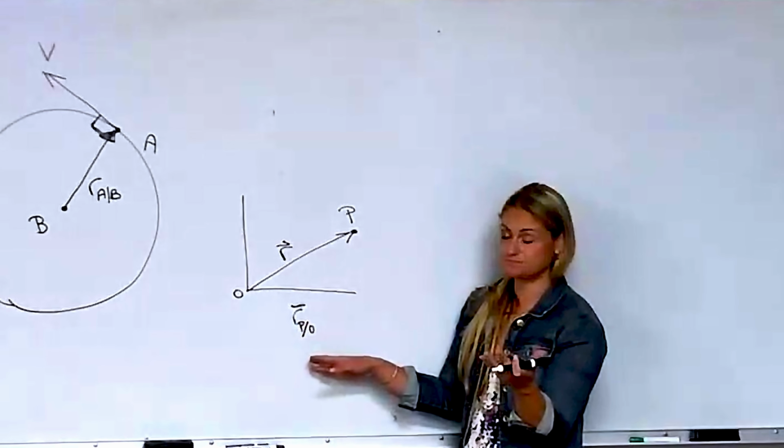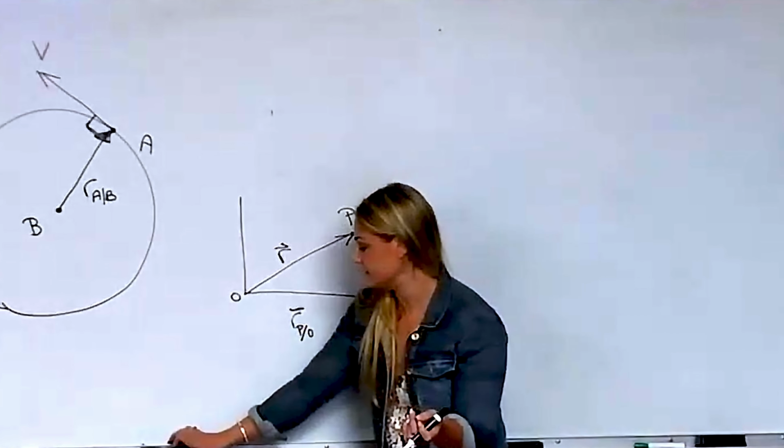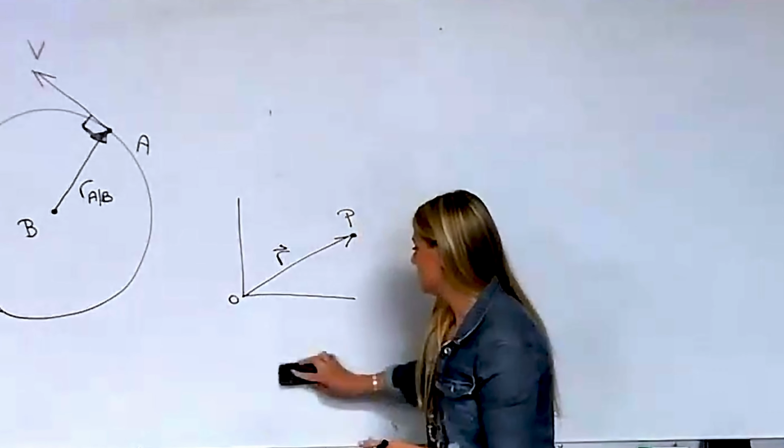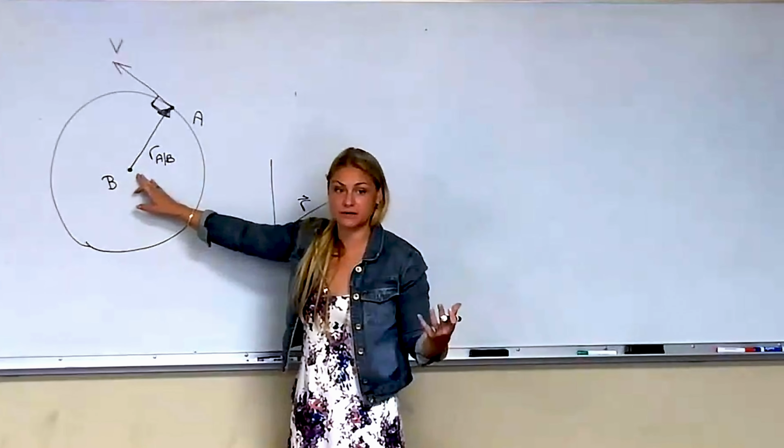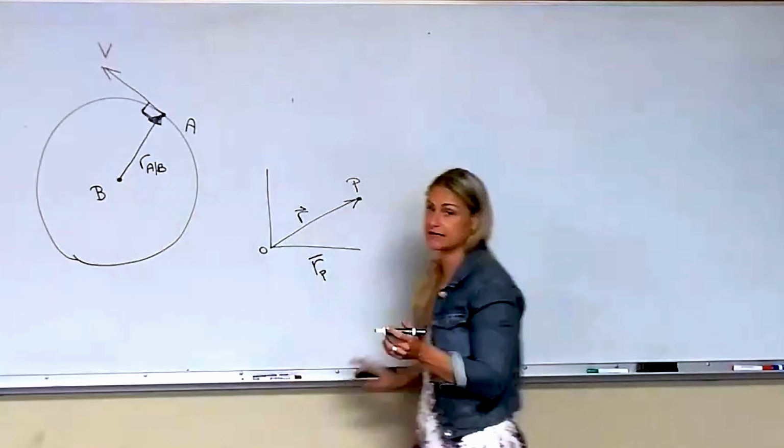That's a lot of writing. So when you see R with respect to P, it is assumed that this is relative to an origin. Okay. When we move to rigid bodies, that origin is actually going to be a part of another rigid body. So let's look at an example.